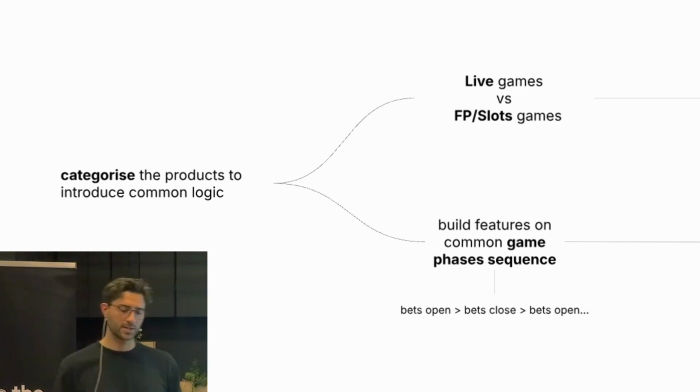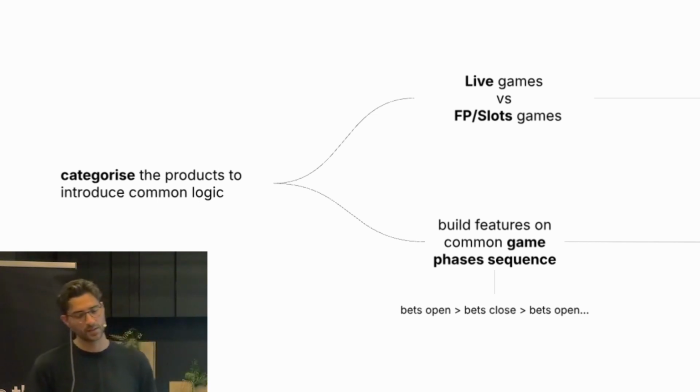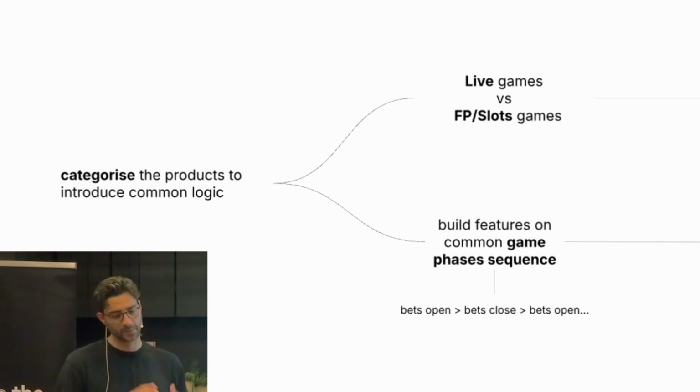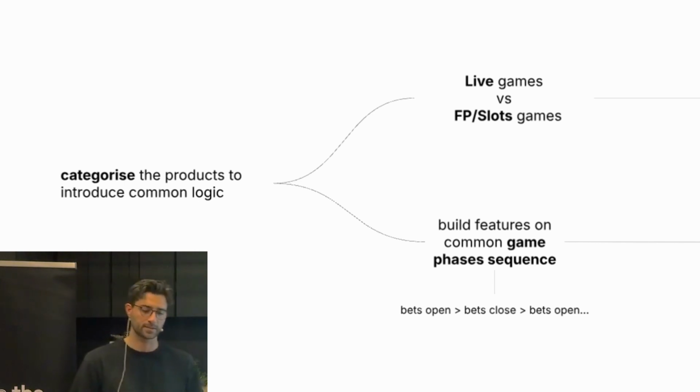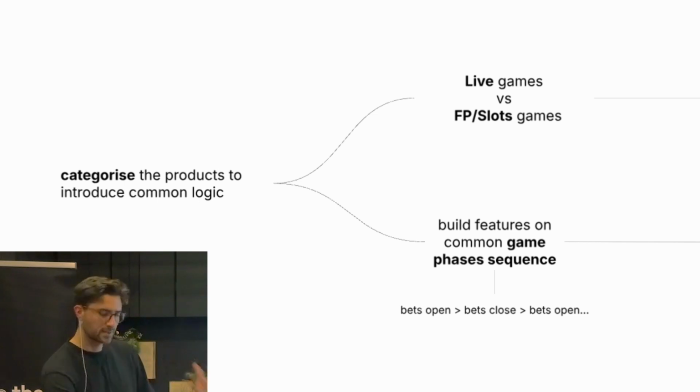Another abstraction that I want to share is how we built some features based on game phase sequence. Basically, when the dealer has not dealt anything yet, then you can place a bet, right? So it's bets open, and then the dealer deals your card, or any other sort of dealing of the game phase, then it's bets closed, and you cannot bet anymore. That makes complete sense for most games. So we built a lot of logic on that. For example, you can interrupt the player before he places bets, but you should not interrupt the player from looking at the game while the bets are closed.